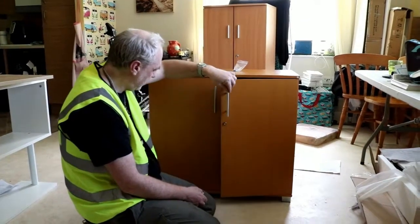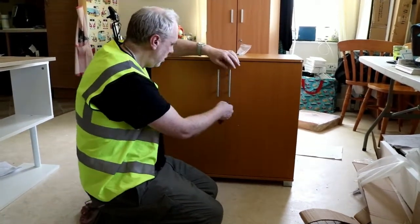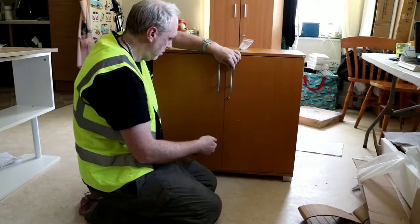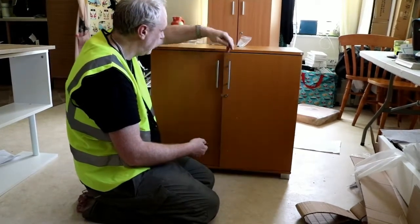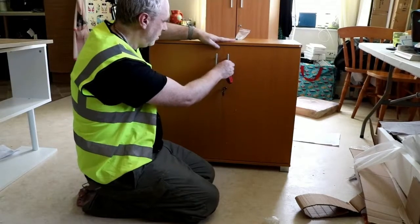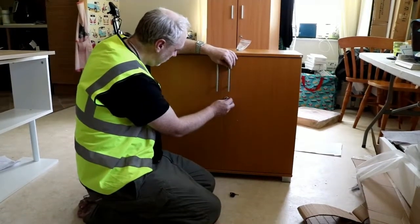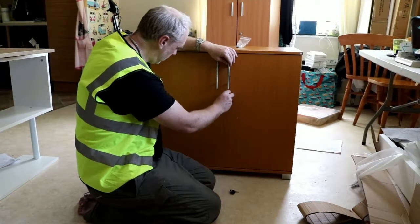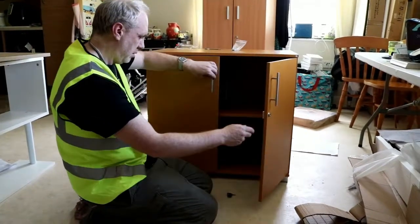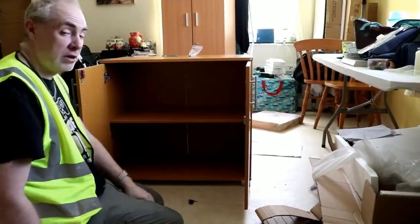So, it's sort of catching a bit. So you make sure your lock's right. So it's locked. Unfortunately, I can get in it. It's not the best lock system at all. So I'm not really that impressed with that. Somewhere it's gone wrong, I don't know. I mean, that's not really good, that's going to come off maybe. There's some more holes to put in here. I think you've got to do them yourself. I'll show you that after a cup of tea.